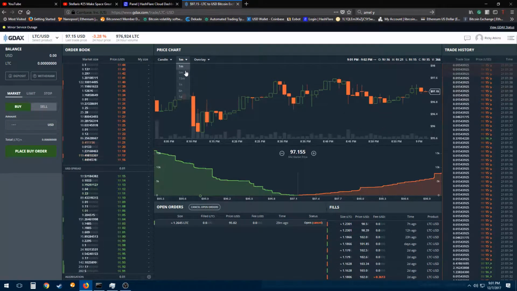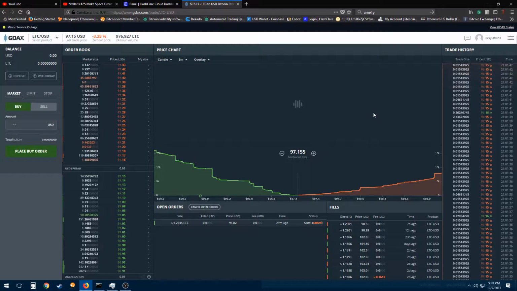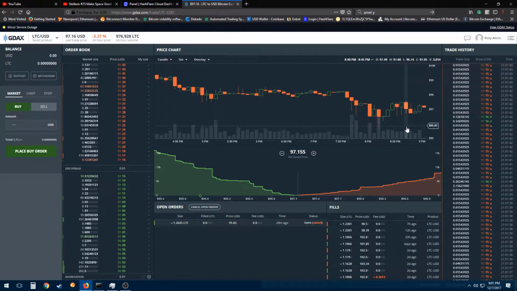Which would be, if we go down to like 5 minutes here, you'll see here we've been slowly trending down almost all day. We've been between 5 and 7, pretty much huddling around this area here, which the limit trades and buys were pretty much even till right about here, where you see there's a big dip going on here. That's because there were more sell orders than there were buy orders.